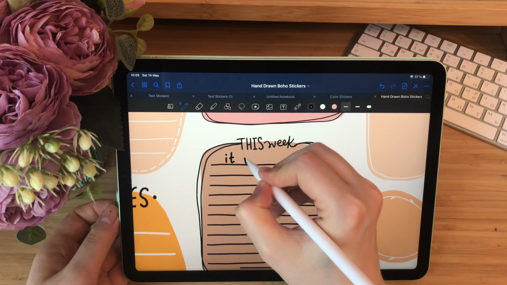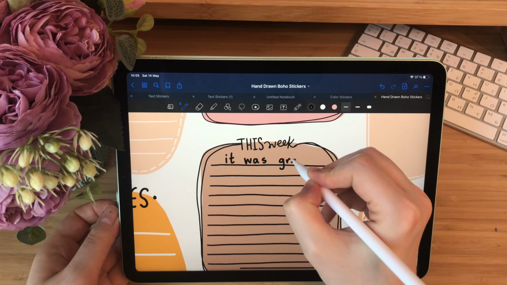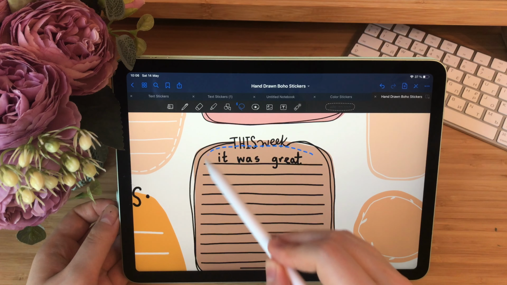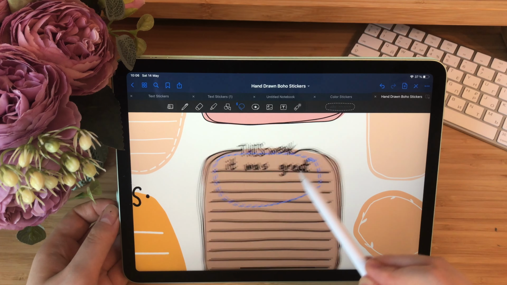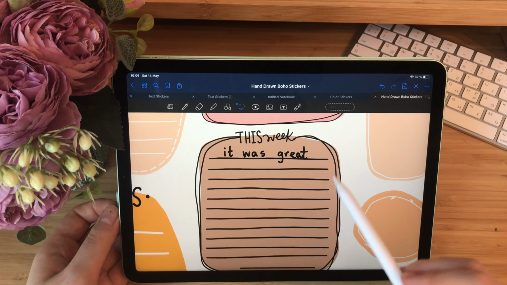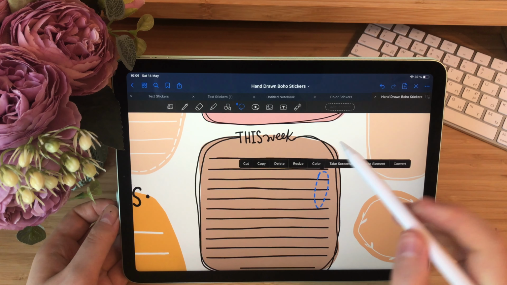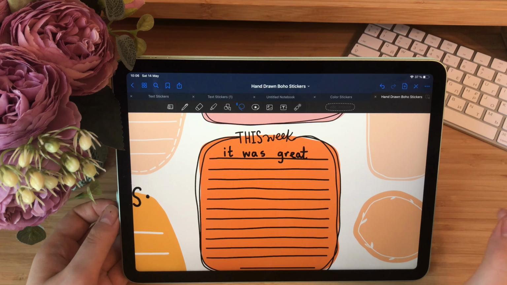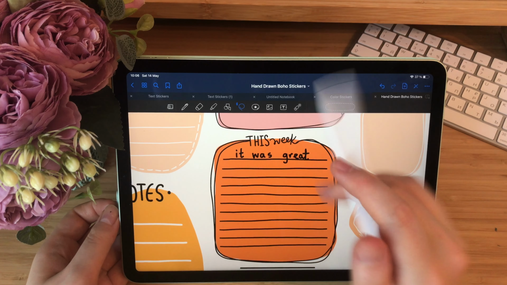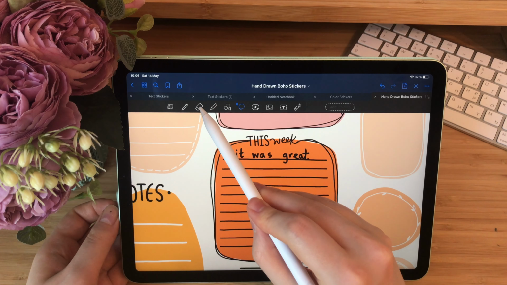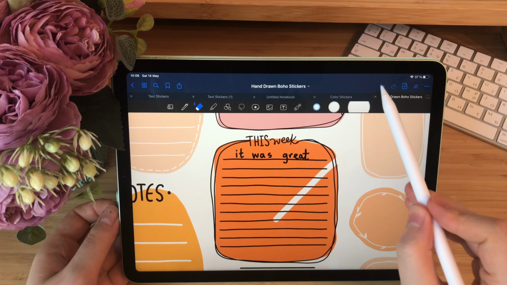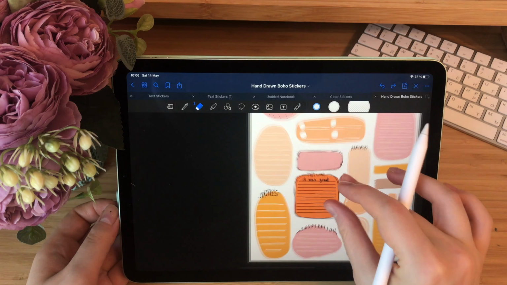And if you want to move the sticker, you just need to select the writing and the whole sticker will move. And after that, you can still change the color of the sticker without changing the color of the writing. And one of the downsides of drawing stickers in Goodnotes is that you can erase them, so please be careful with that and not erase these beautiful stickers.